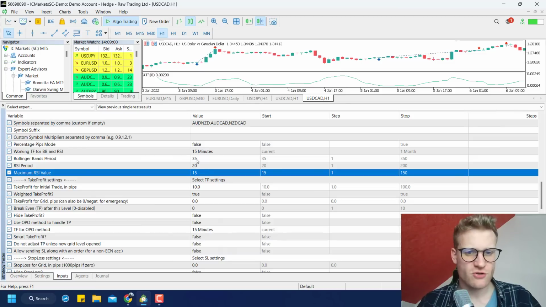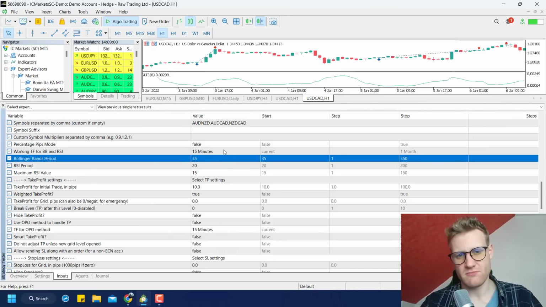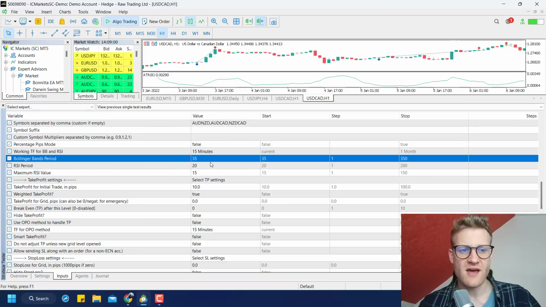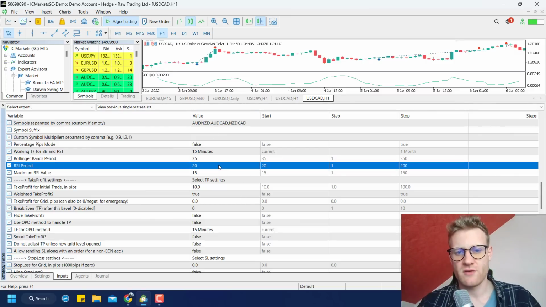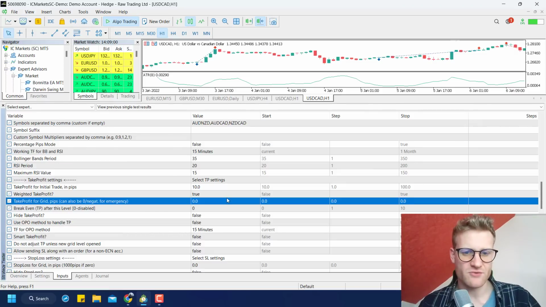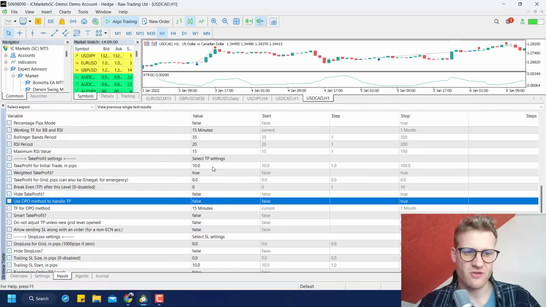This is also good because we could use the optimizer to configure this a little bit. I think if we would increase the Bollinger Bands period and stuff, it would result in fewer trades. But I would have to try this in the strategy test and the optimizer for a bit.